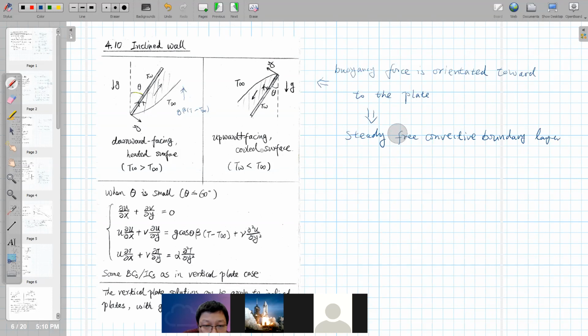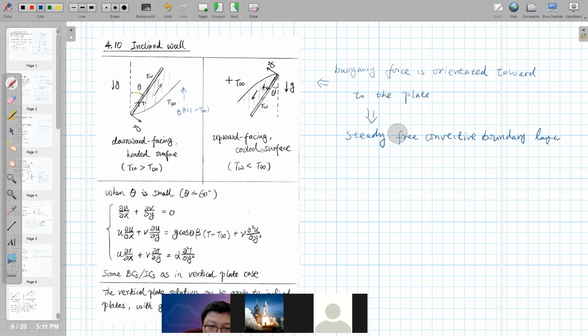Okay. For the second case, this is called upward facing. Upward facing means that the face where you have this natural convection is the upper side of the plate, not the bottom side. And also because it's a cooled surface. Cooled surface means that your wall temperature is smaller than the free stream temperature. Okay, and you're cooling the fluid, right? You're trying to make the fluid density become heavier here, and the fluid tries to move down.